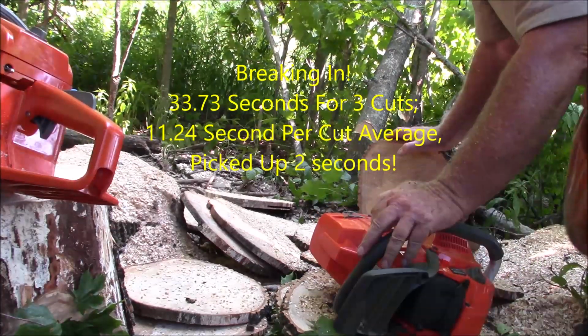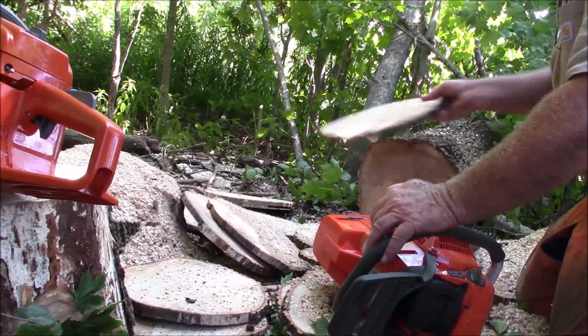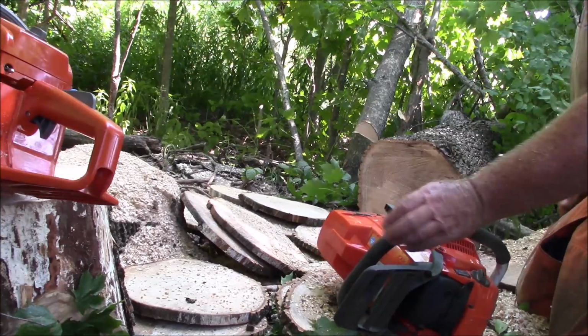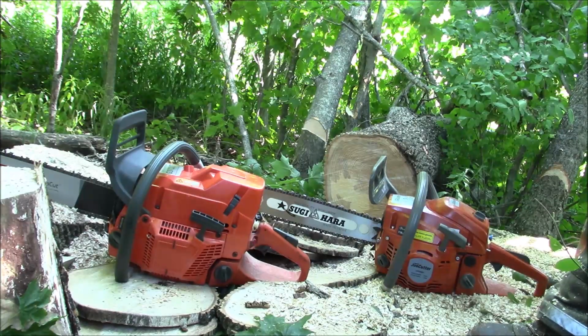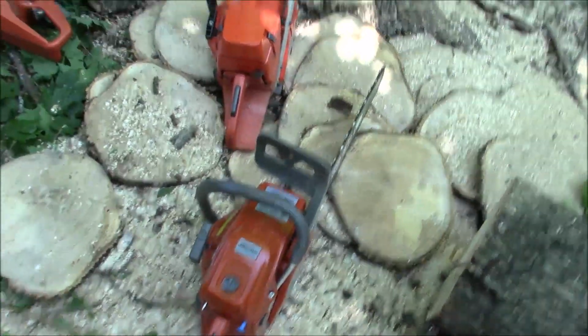So we're going to go back and spend a little time on this saw to try to tune it better, but that's how it is out of the box. Well, I think we have some video to make, and I think I'm going to leave it at that for today. The first impression is really this, and it's regardless of what the times say.